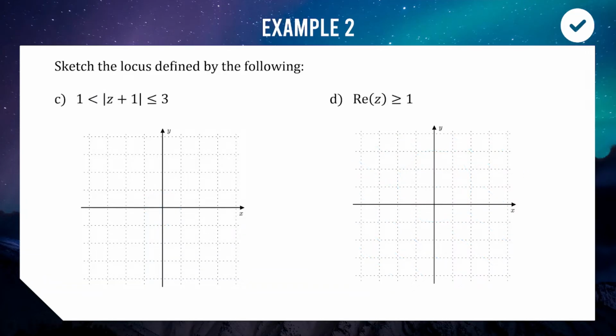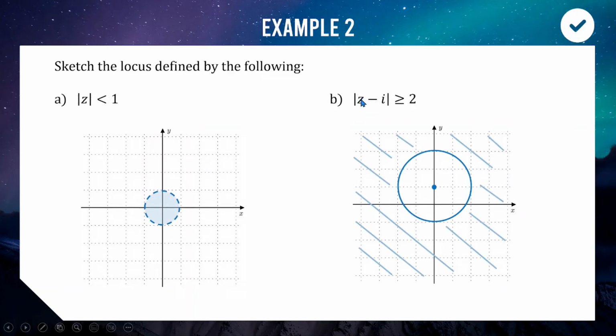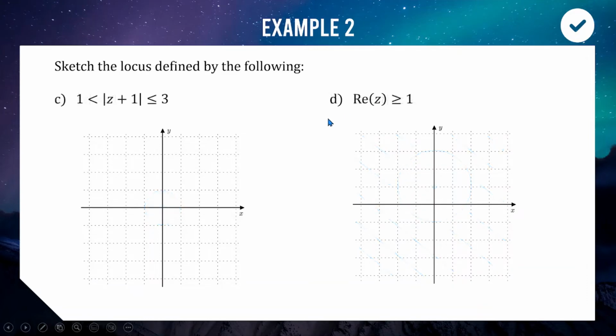Okay, now for a couple more. This time we have the modulus of z plus 1 is greater than 1, but less than or equal to 3. Okay, first thing we need to think is that when we're trying to think of in terms of regions, it's always easier if what's inside your modulus is in terms of a minus rather than a plus. What I mean is here, this reads as the distance from z to i. So it's easier to read if you have a minus inside your modulus. So first thing I'm going to do here is, instead of writing z plus 1, I'm going to write z minus negative 1.